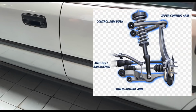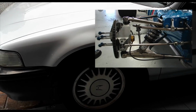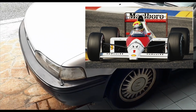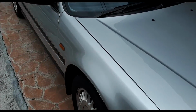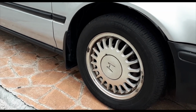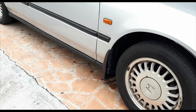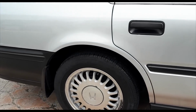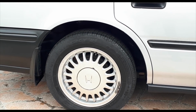God, I almost forgot to mention, guys and gals. This is the model with the double wishbone suspension. That's why they were banging so hard on the Formula One, the Formula One technology that goes in, because of its double wishbone suspension all round. Another thing I heard, and I'm not sure if it's true or not, but if you had an accident or whacked into a curb, it is impossible to get the wishbone suspension back to normal again. Double wishbone suspension all round. Yes, one of the most important things about this car that I almost forgot to mention.